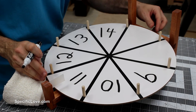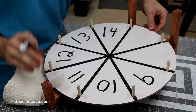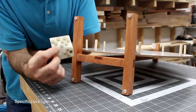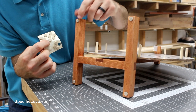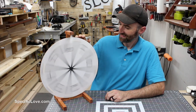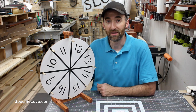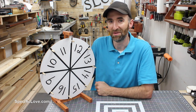When you plan on writing on this, it's a really good idea to brace it — just hold it down at the base so it will allow you to write whatever your prize or number is without worrying about it breaking apart. Another little option is to take some surface protectors and put little feet on all four corners so you don't have to worry about the surface you're putting it on. I love the simplicity of this and especially how it looks and how easy it is to put together. I hope you're able to build one of these too! If you enjoyed this, I also have some other videos right over here — make sure you check those out. Otherwise, have fun building.